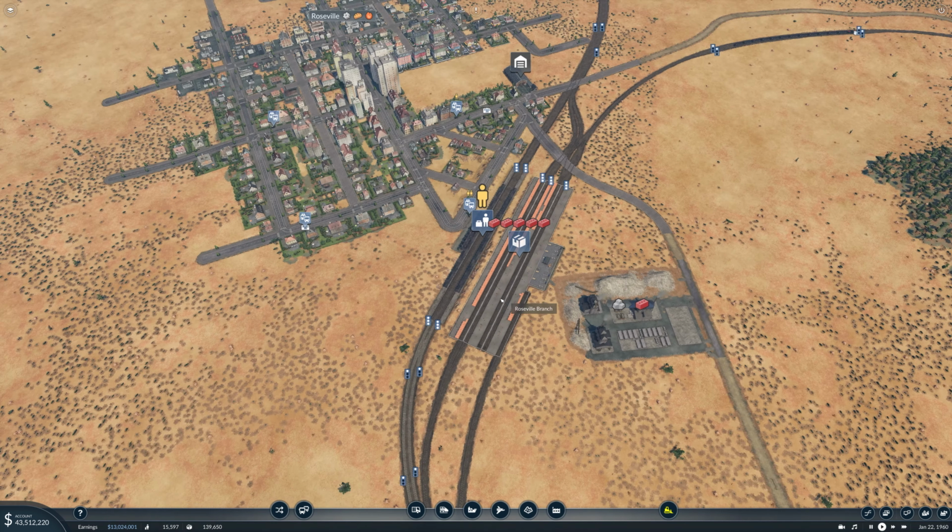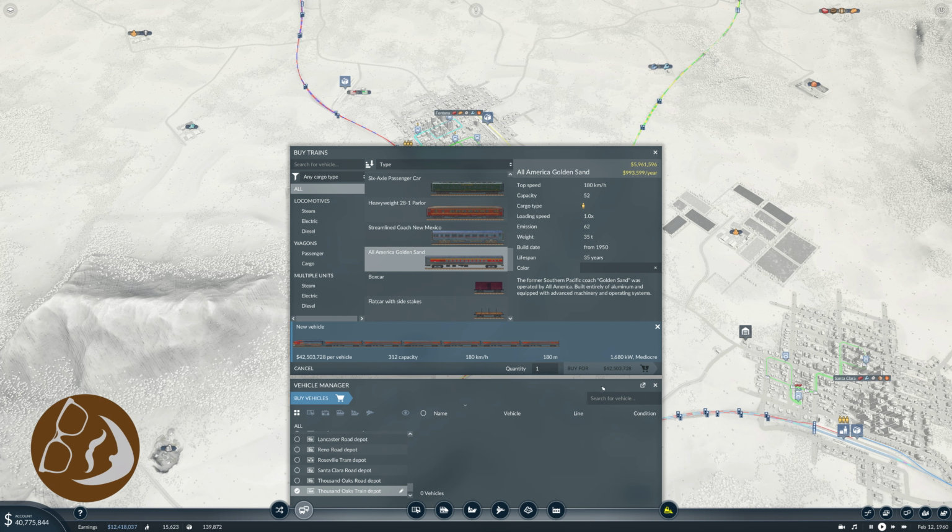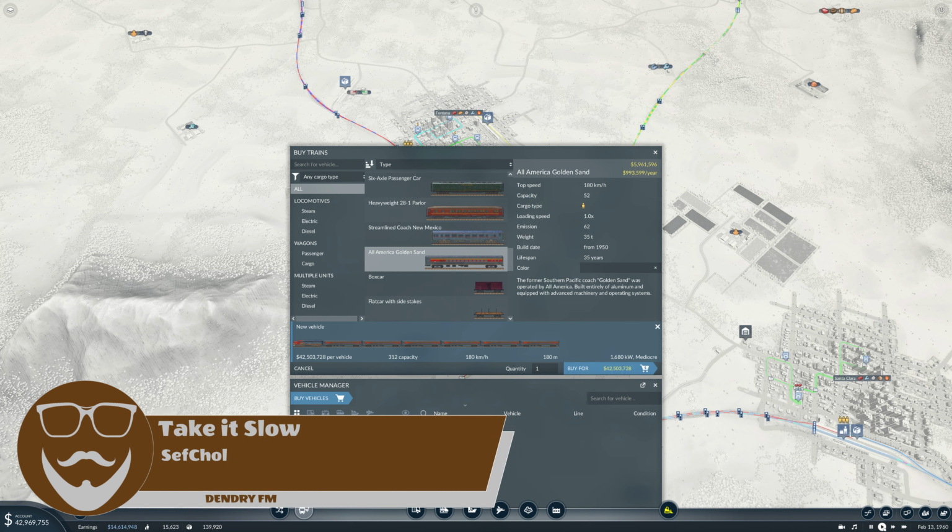And now we're going to get an Alco PA running all the way over to Indianapolis. Alrighty, so we'll get the Alco purchased. And we're going to pop down here to our All-America Gold Sand cars. And how much can we get here? I reckon if we just wait a little bit, we'll have enough to make this a 180 meter long train. And we didn't have to wait long at all, so we'll purchase that.